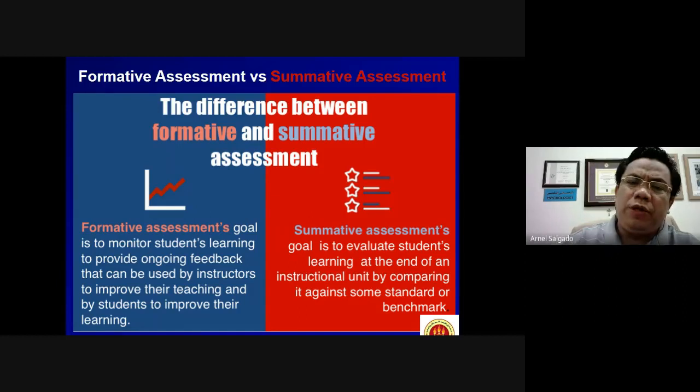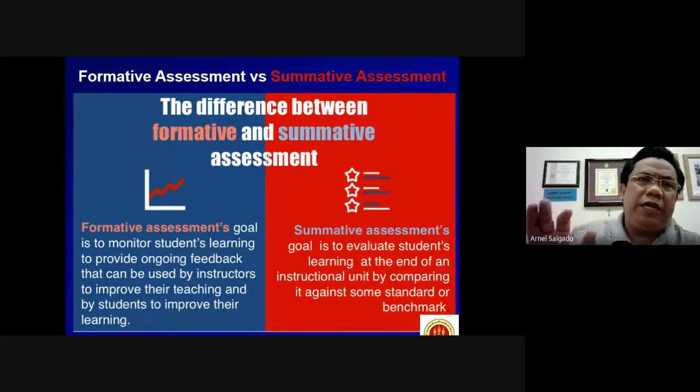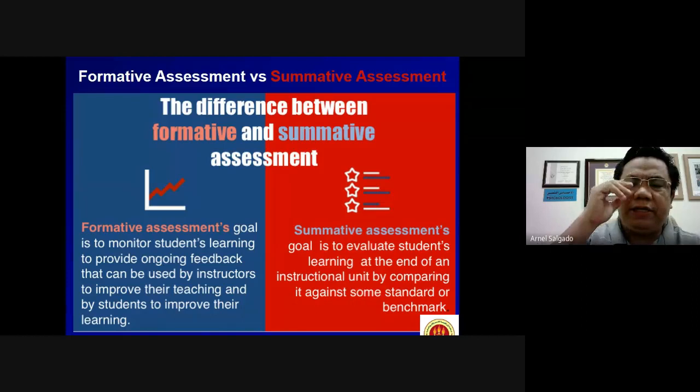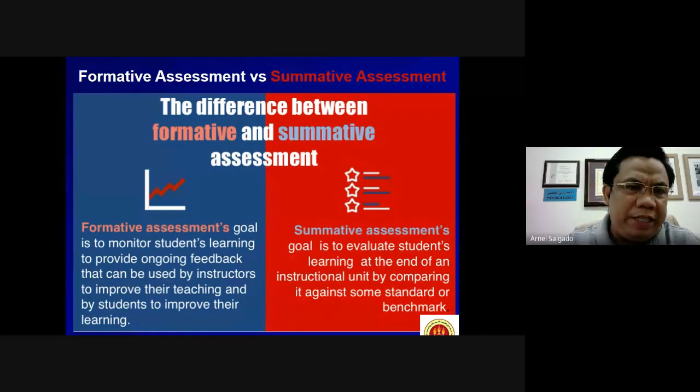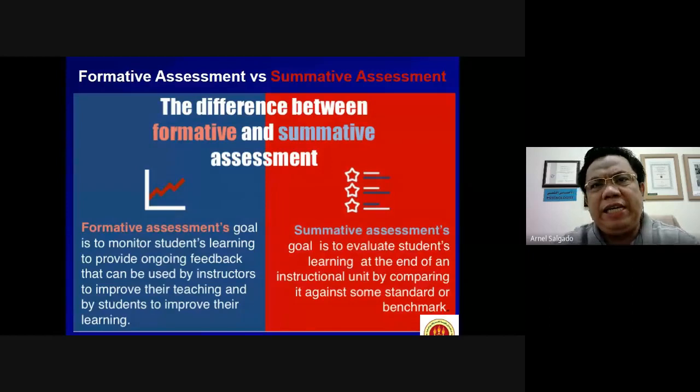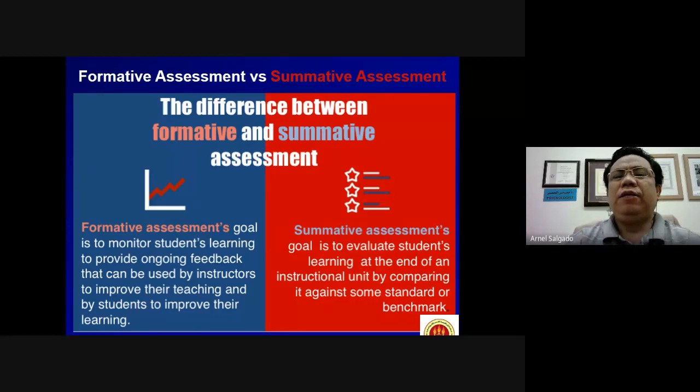While if you look at the summative assessment, the goal is only to evaluate how much the student learned in the end, in comparison with the benchmark that has been established. So we have to look into the benchmark. What is the benchmark? We're always telling you that the benchmark should be around 55 over 100. The benchmark has already been established all over the United Arab Emirates, through the CEA. So that's the main difference between formative and summative assessment: their goals and their usage, and how we are supposed to use them.